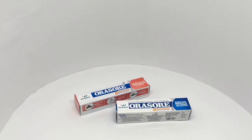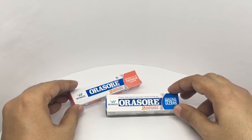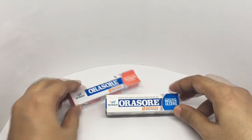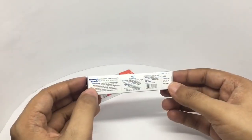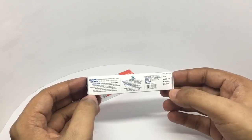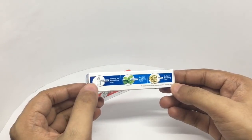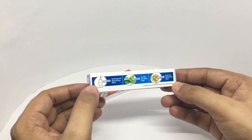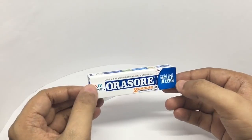Let's take a look at these tooth pain relief products. This is called Horasaur by Winx — this is the pain relief gel for mouth ulcers, and this is the pain relief gel for toothache and gum pain. Both give you two-minute instant pain relief. Made by Winx Biotech in Himachal Pradesh, it costs around 55 rupees or about a dollar. It has glycerin for soothing and moisturizing, spearmint for an icy chill and minty taste, and fennel for a cool and refreshing taste.